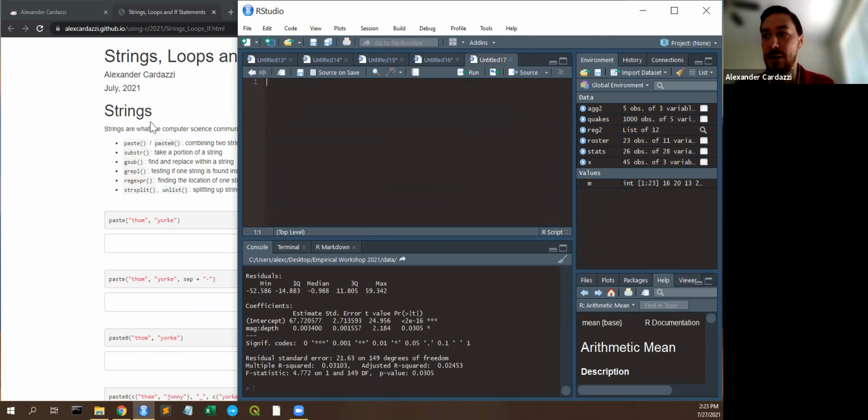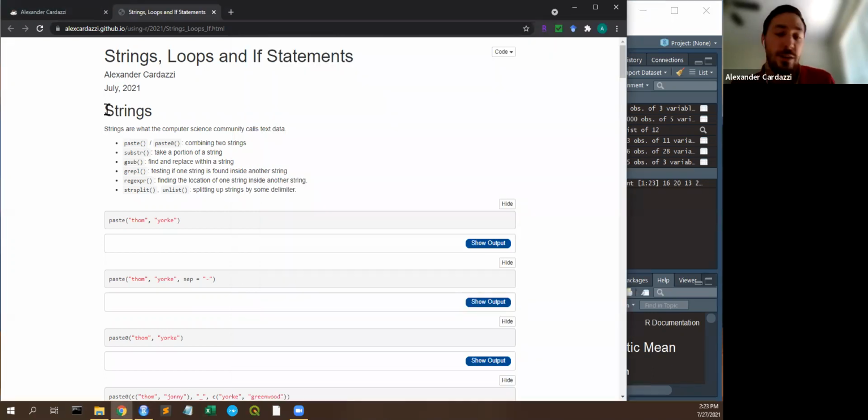But anyway, let's get started on strings. Strings are just character data. People use them pretty interchangeably. I think they're the same exact thing, but there are a bunch of really important functions that you need to know when you're working with strings. For web scraping, obviously, it's mostly strings because you're dealing with URLs, or you're dealing with other sorts of nodes and stuff like this, which we'll talk about.